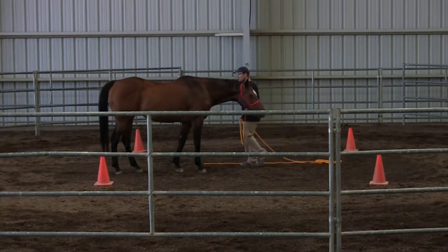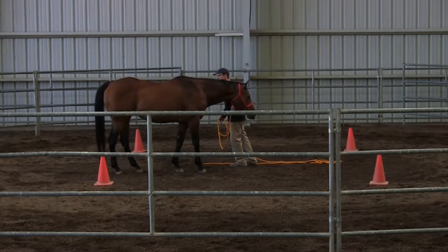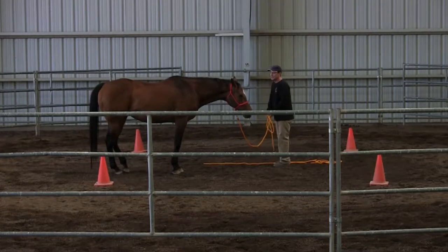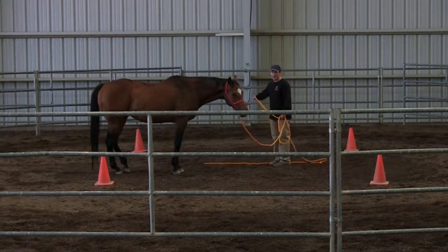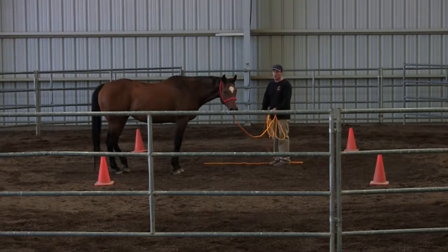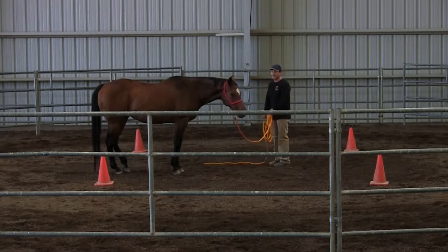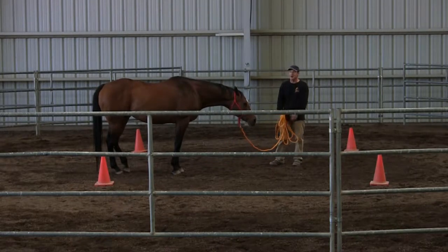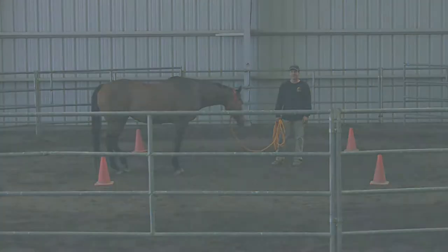You can always square your horse's feet up. Back up just a little bit. Good girl. Just a half step. That was nice. Oh, perfect. Good girl. So work your horse on a square, but feel free to go back to the circle and vary your patterns so that you're controlling your horse and not letting the round corral control your horse.